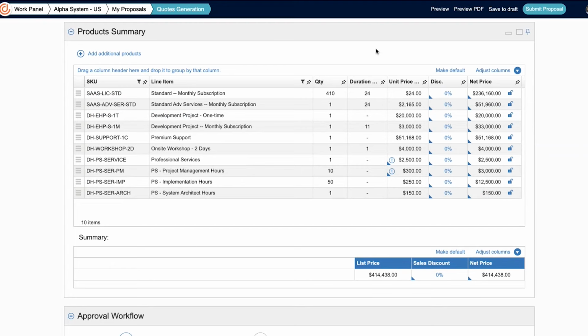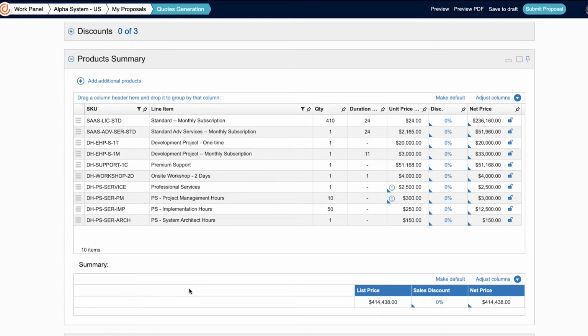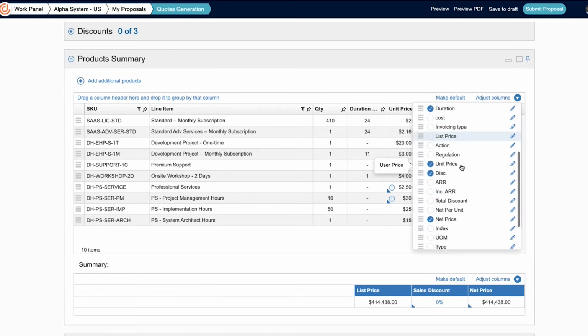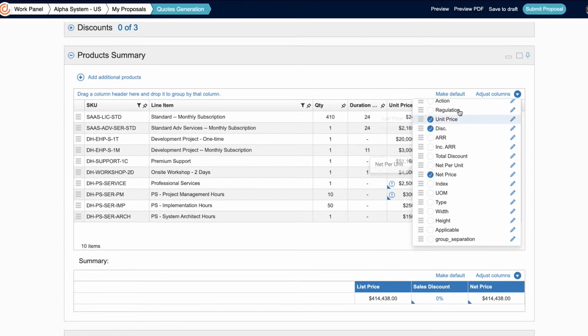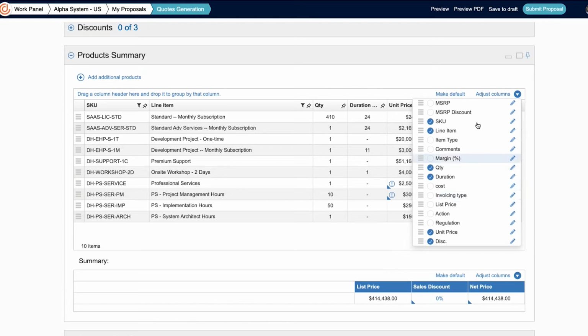Down at the bottom here, then I have my product summary. This is simply the salesperson's view. It's not the way I'm going to present it to my customer yet, but it's my worksheet that I can easily adjust things like pricing. Now, something else that DealHub has in the background is a lot of different attributes that I can configure on the individual lines. Now, my demo environment is just things that I've set up. You can configure any attributes that you want.